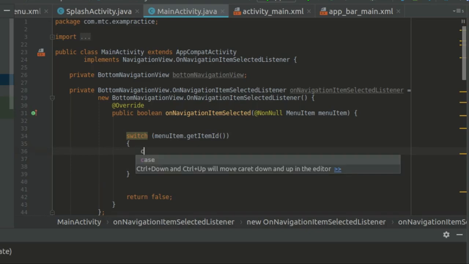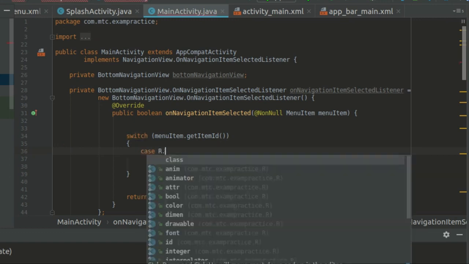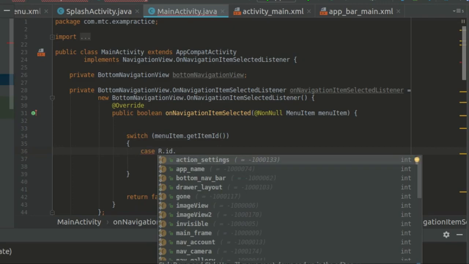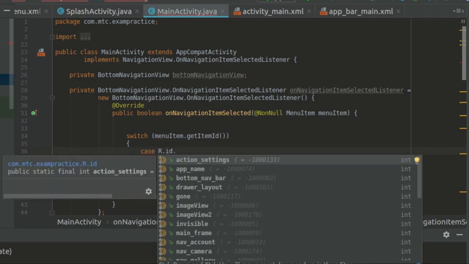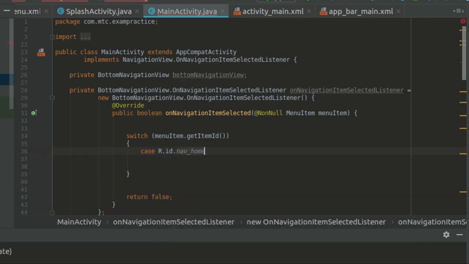First is our home button, so R.id. we have created the id of the home, that is navigation_home, nav home. This is the id of our first element. Now return true.